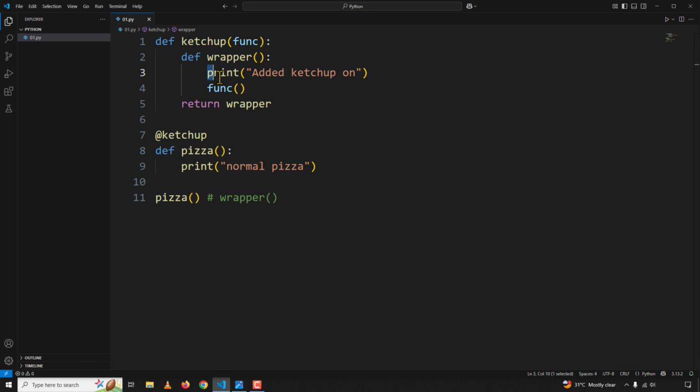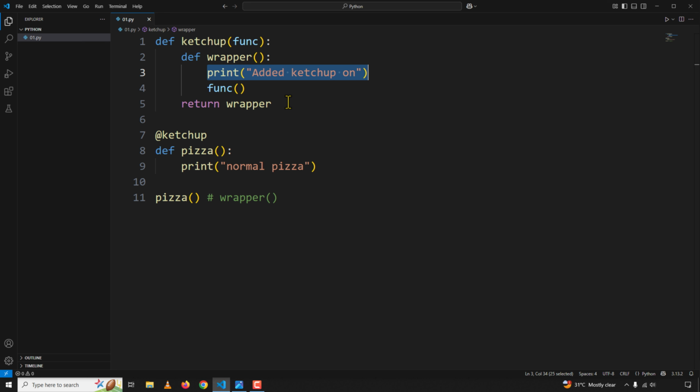It is to add extra functionalities to the base function without modifying it. So here if you see, this is the base function and this base function is not modified. Without modifying this base function, the wrapper function is adding this functionality or this feature to it.